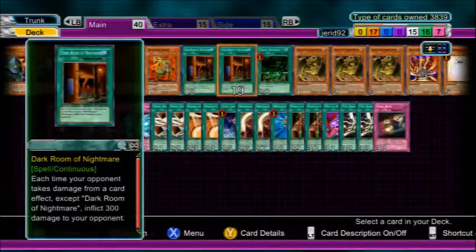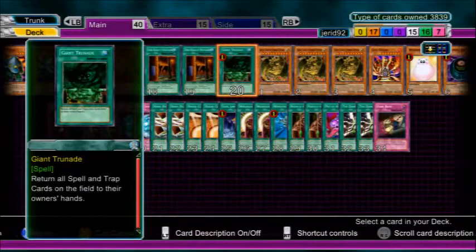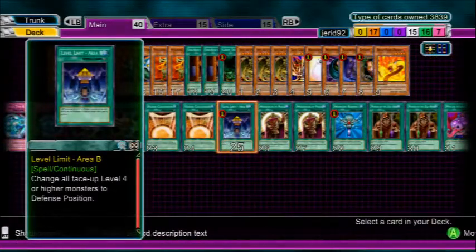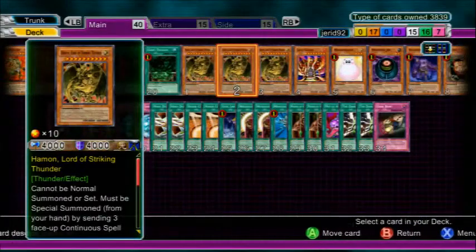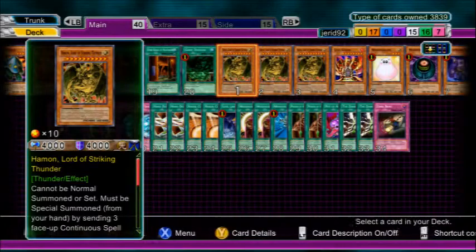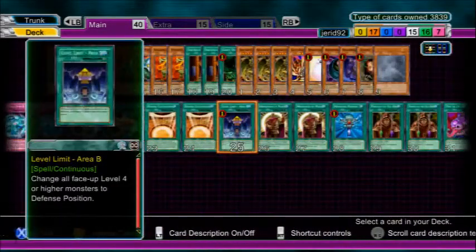Also, another thing, I took out the Burdens. I really didn't feel the need for it since I'm not really attacking anyways. And if I was going to attack, it would just be Hamon, and Hamon has 4,000 attack. So, I mean, I don't really see a point for Burden.